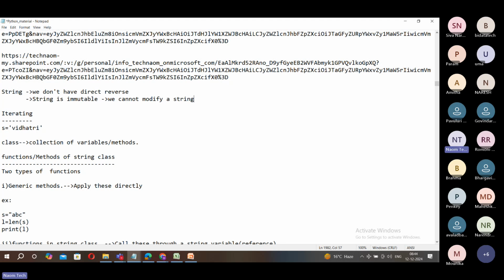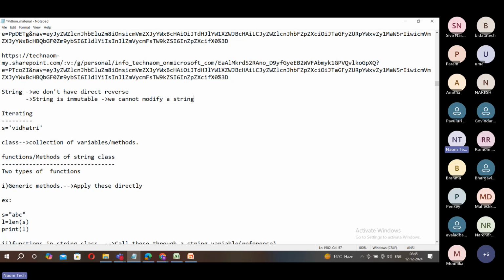But everything in Python is an object. Even the basic data types, the primitives in Python, are objects. So more than Java, we can say this is much more purely object oriented. This is fine. And the straight answer to the question is that we don't have reverse directly. Maybe you ask me, why can't we reverse a string?